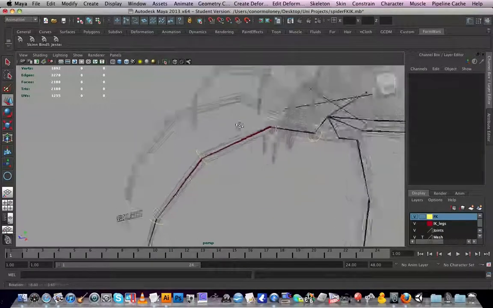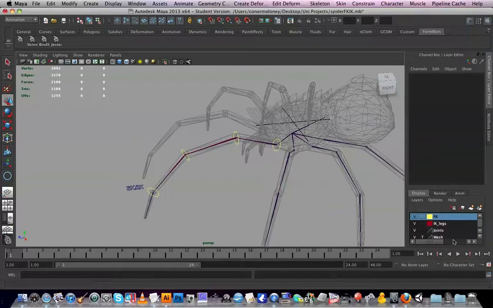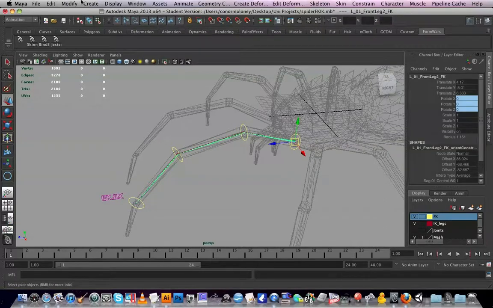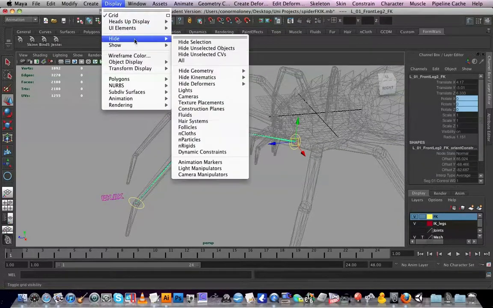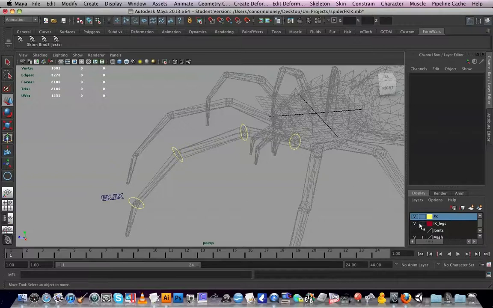Okay, what do I have left to do? Once you've done that much, you can start taking things off layers. We're really not going to need to see these bones anymore, so I can just hide them. And the same with this layer.